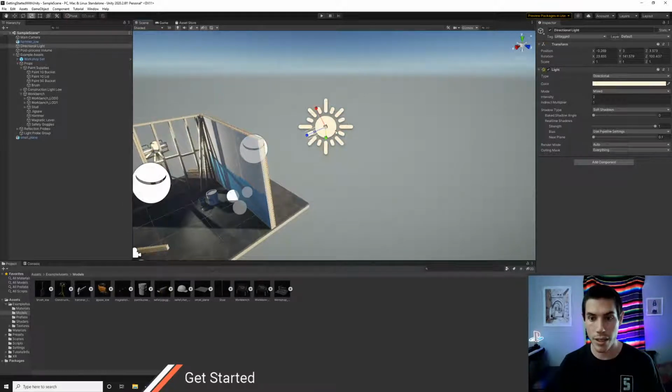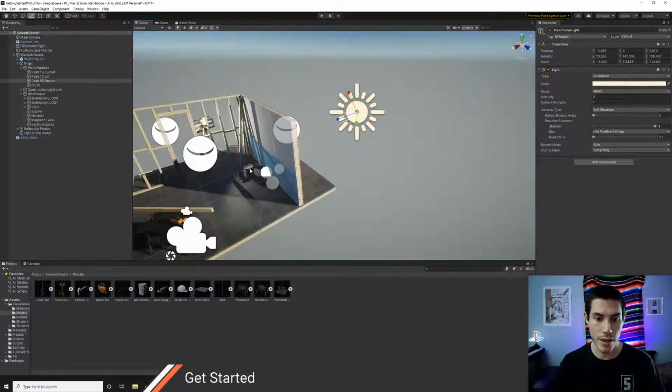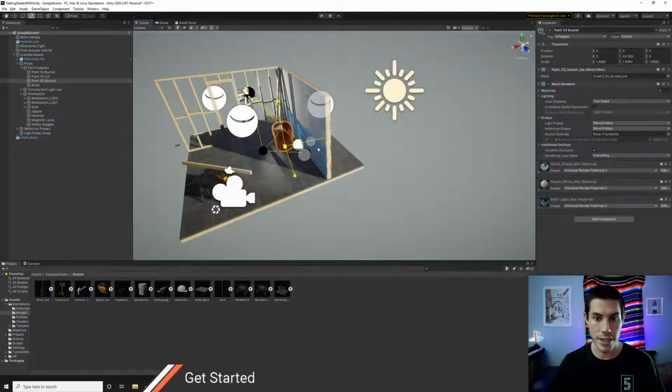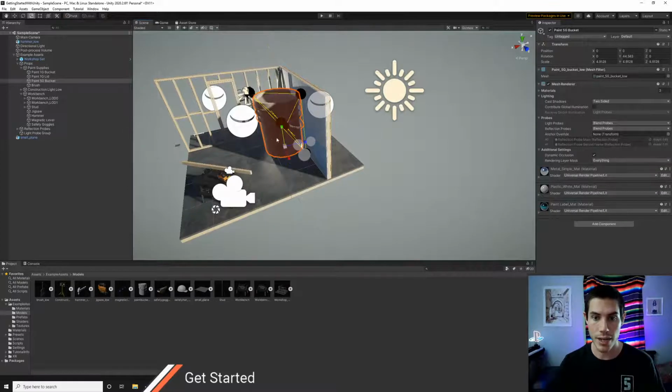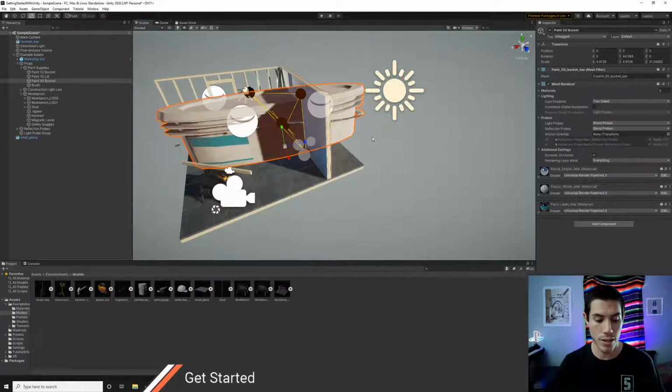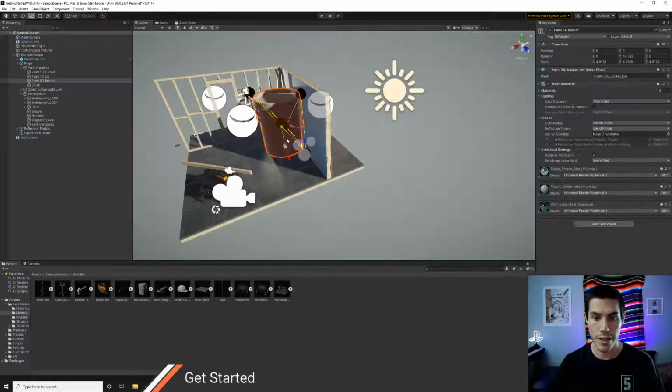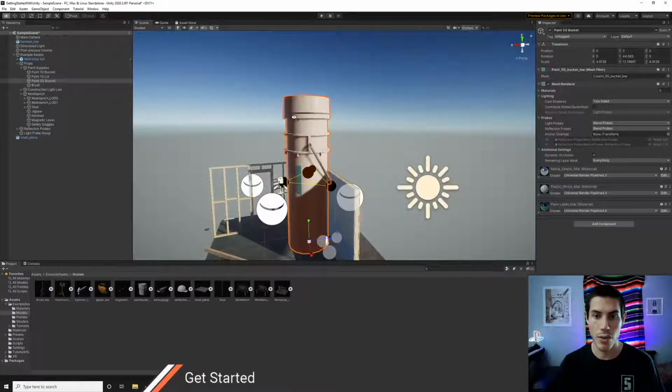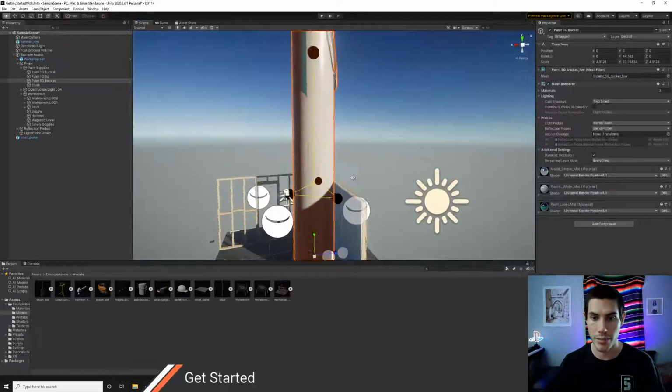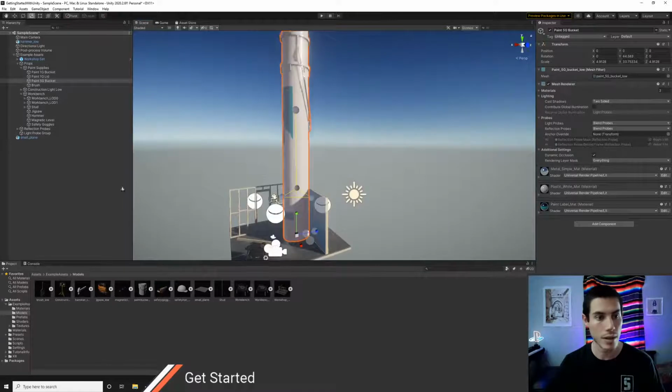And if you click R, it'll let you scale it, which doesn't do anything for a light like this since it's a directional light, but that's how you would do it. Let's say this bucket, for instance, I could scale this and make it bigger using that. I could also scale it just in that direction, which will of course make it look bad just in that direction and just in that direction, which looks a little bit better now. It kind of looks like a steam tower or something, so that's kind of cool.